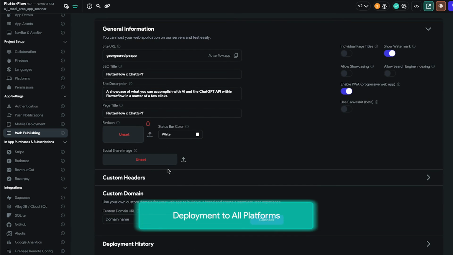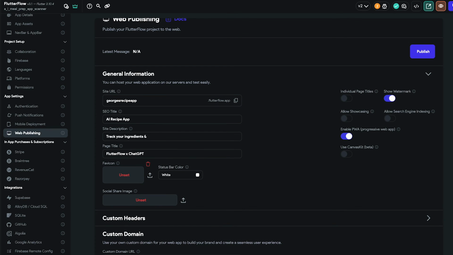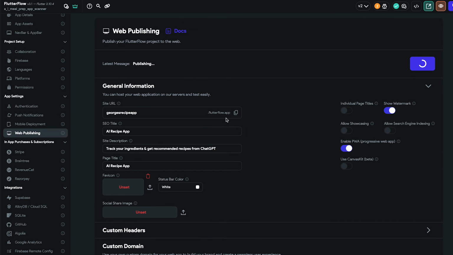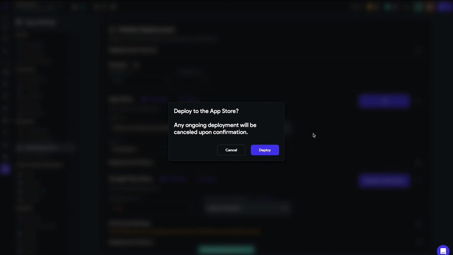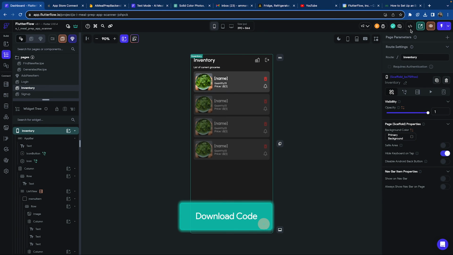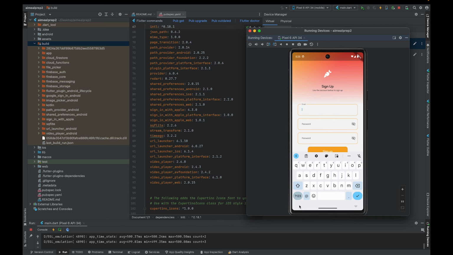With FlutterFlow, I can now deploy to the web in a few clicks, and I can use my own custom domain or create a free FlutterFlow domain. I can also manage my deployments to the App Store and Google Play Store in a few clicks, a process that I've started here. In order to test push notifications, we have to download our code and test it using an emulator. Thankfully, there is no lock-in to FlutterFlow, so I can export to my laptop or GitHub.